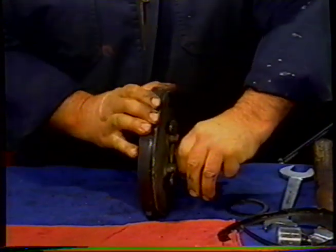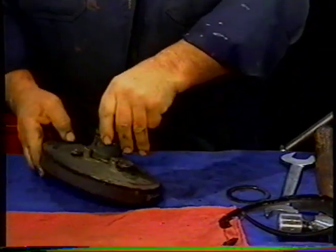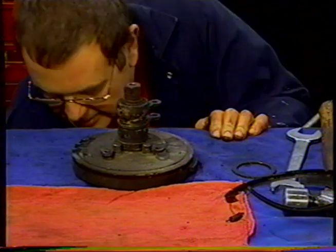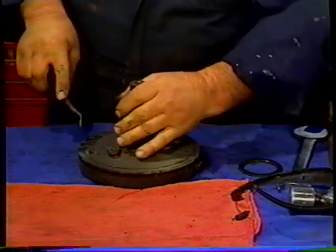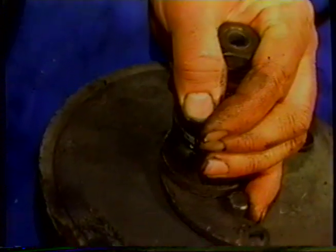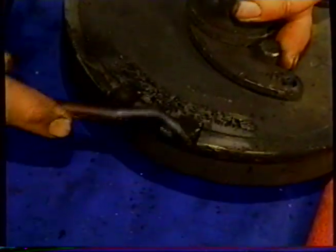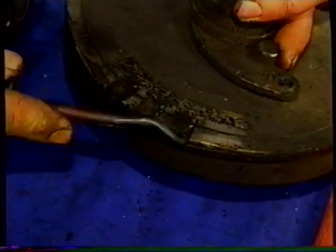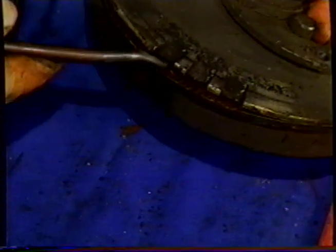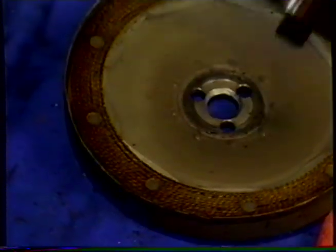Somebody's quite likely glued it on there. That's using a Bostik arrangement, one of the things they did. I'm going to have to put a bit of pressure on it. Again, as I say, we want to be pretty gentle, because we don't want to lose the cover. And we'll ease that off, like so.